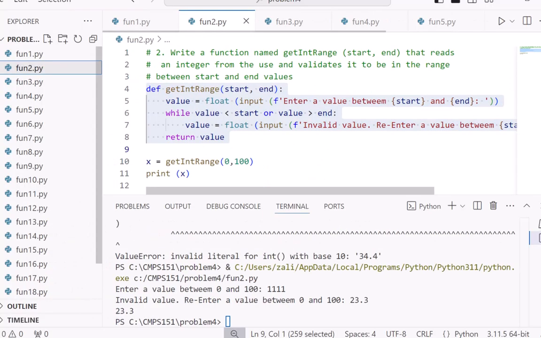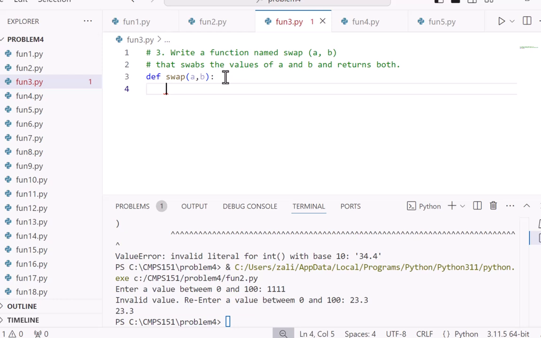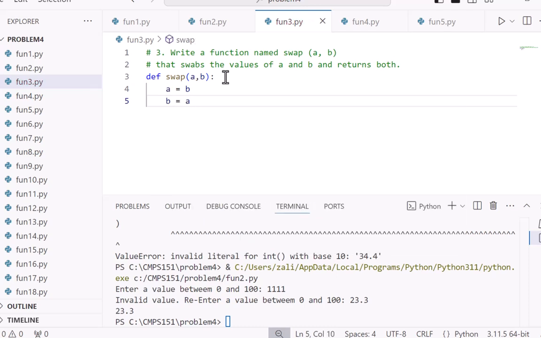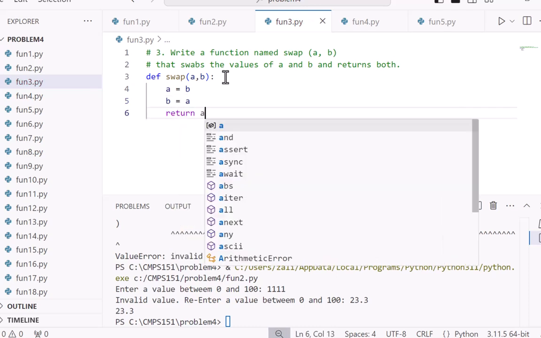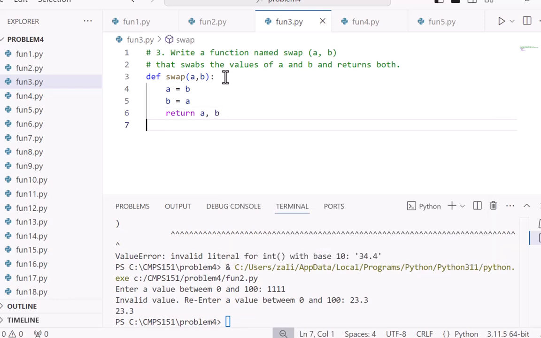Let's see how. So let's say def swap A comma B. You cannot say A is equal to B and B is equal to A and return A, B. Here we are returning two values.